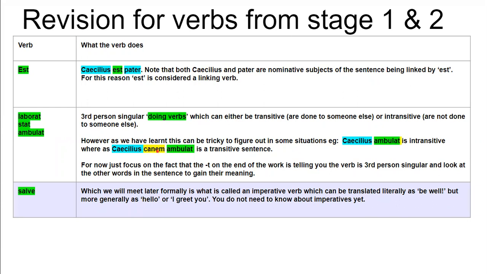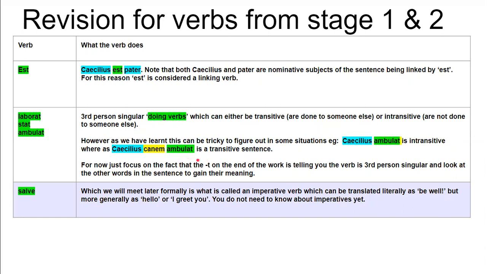If it's intransitive, you can still modify it with a prepositional phrase. For example, Caecilius ambulat in via. So you get that ablative of location there describing where it's happening. But it's not taking a direct object. So even though it can be a transitive verb, it doesn't always have to be used transitively. So it can be used intransitively. Some verbs are always used intransitively. And we haven't seen any yet, really, but we'll see them later. Est is, by the way, intransitive. It's intransitive only because it will never take an accusative.